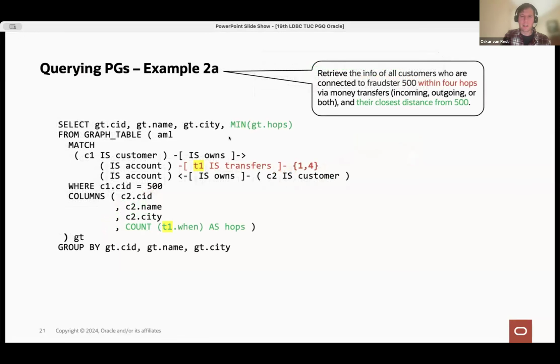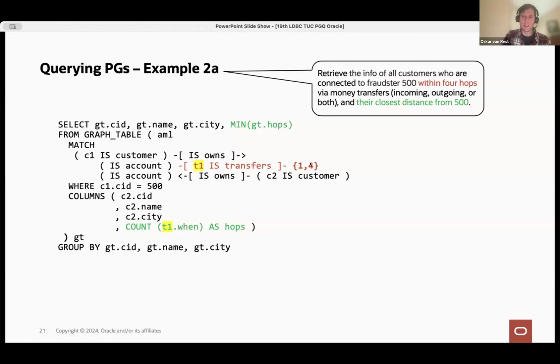And this is a similar query. Now we introduce this as a variable T1, but because T1 essentially can bind to between 1 to 4 edges, so it's essentially like a list of edges. Therefore, you cannot directly reference T1 in the columns clause or in the where clause, but you have to put it inside an aggregation.